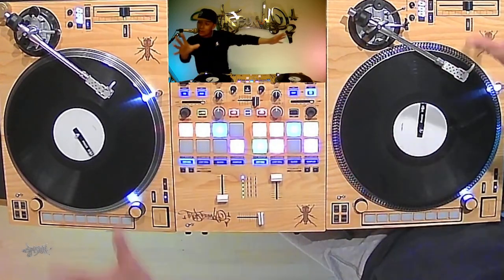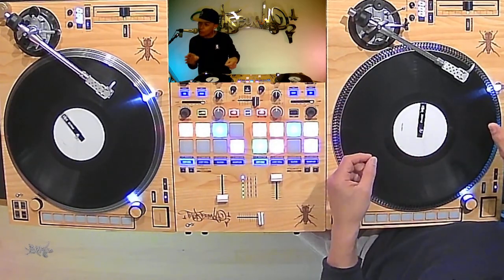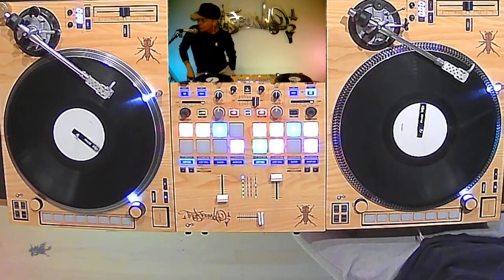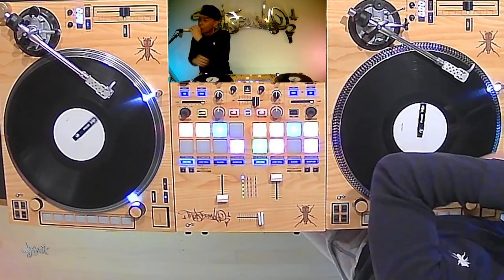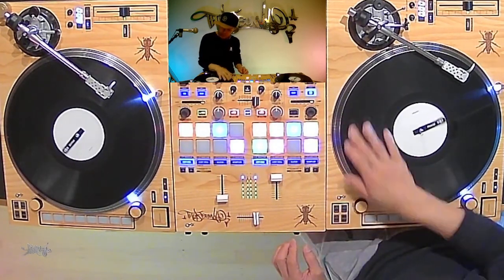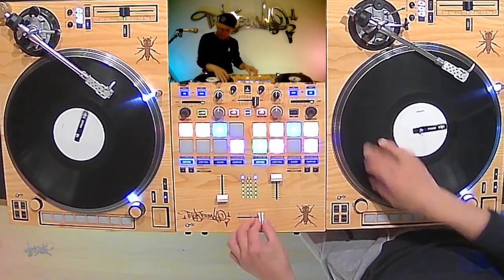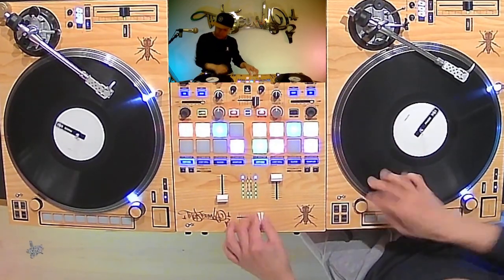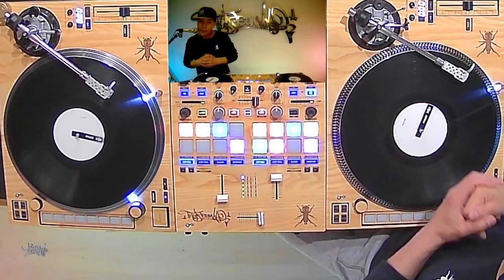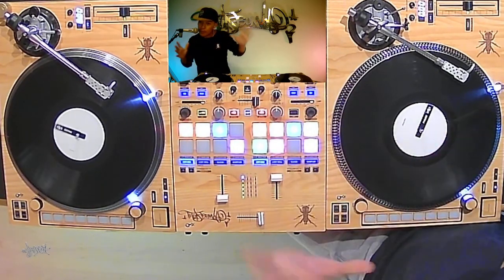There's a million, gazillion, bazillion ways to do that, but that was an easy one for me. I was like, oh shit, as soon as I release it, I can go into that little backwards triplet thing. Try practicing that. It's kind of ill when you get it, because you can come up with some crazy combos. It's like a starting point. When you get used to it, you can start going fast and slow. But definitely, when you get started, you gotta do it slow. I guess that's all I wanted to talk about.